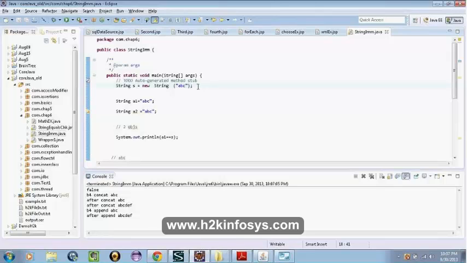That string S equal to new string, and then we give ABC, right? So will this be in the string pool, or will it go in the area of memory? One in the heap, one in the constant pool. Okay, so the ABC will be in the string pool, but that S will be in the heap memory, right? As for string S, that reference, S is a local variable, right? Oh yeah, it's on the stack. Right, local variables are always on the stack. Right, okay.